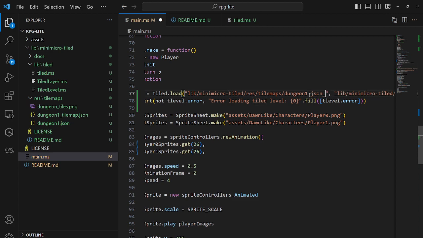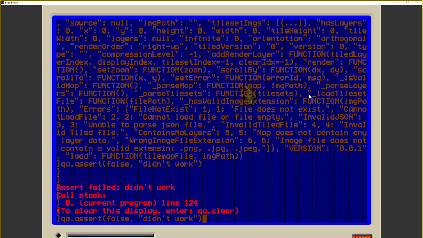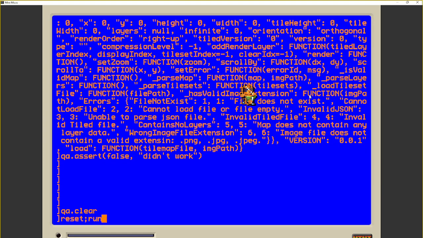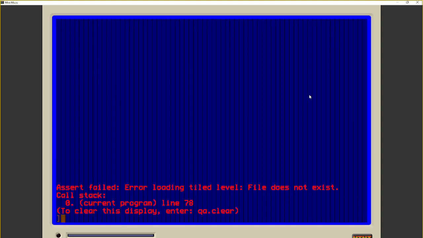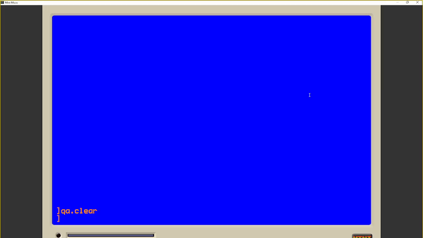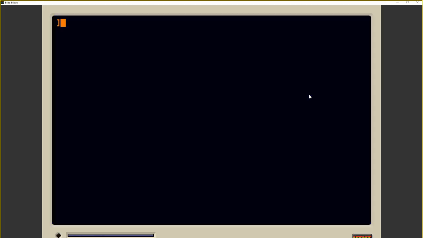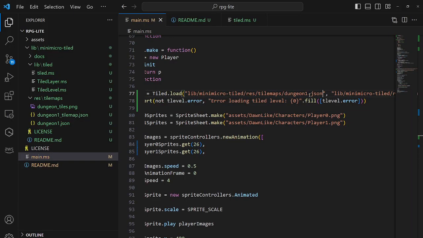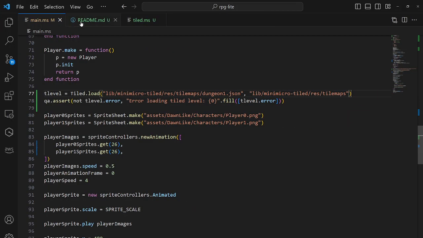We're just going to put an intentional bug in there. Make clear, reset, run, main. Error loading tiled file does not exist. And then it breaks, which is perfect. Sure it works now. Okay, we're back to working, not breaking, but still not working. Cool.